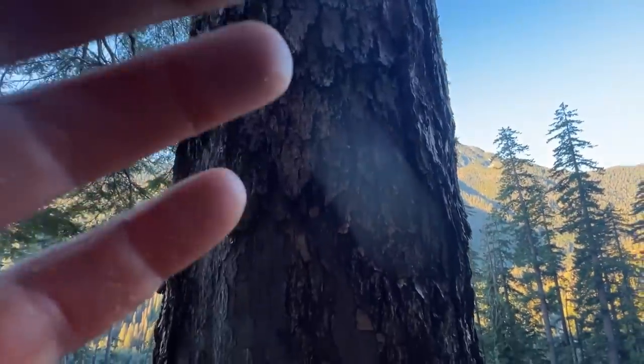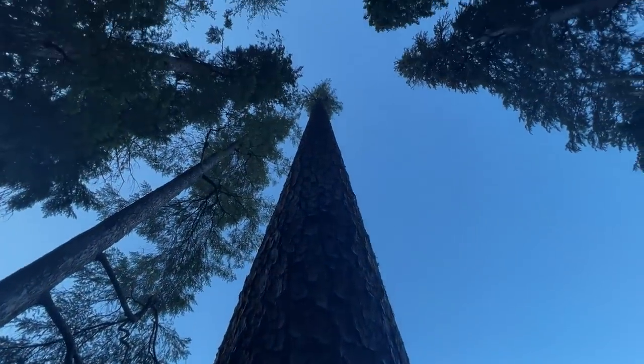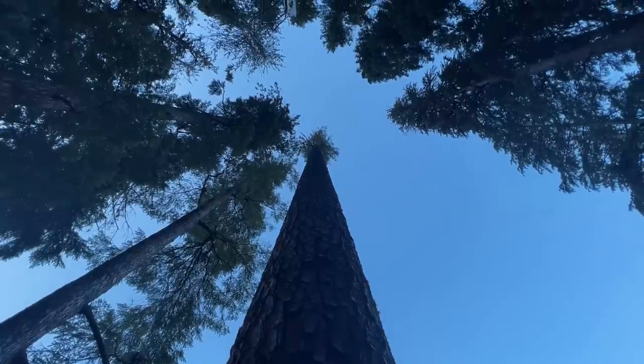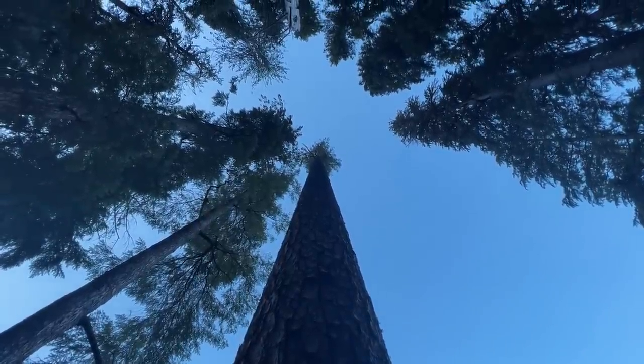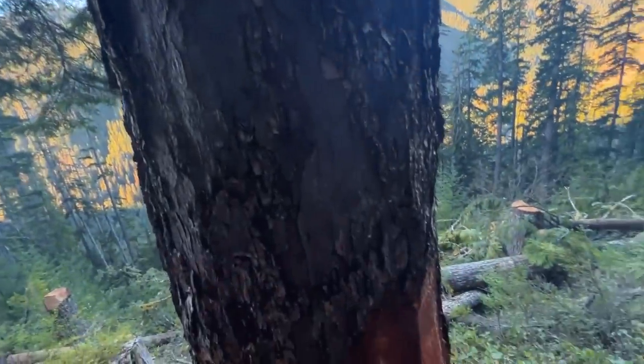Oh, it's got some stuff on the lens here. Where is it? Look at this. Oh man, look at the real nice high grade piece of wood here. Must be 100 feet up for the first branch. Man, this is a nice tree. So I'm gonna put it.